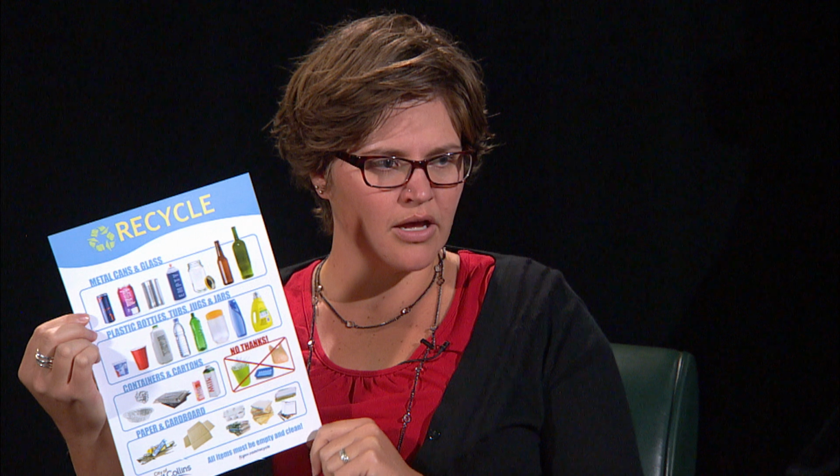This recycling guide? Yes, that recycling guide. And she just happens to have it with us. Funny you should mention this recycling guide. Yeah, this is our picture-based guide for all the different materials that can be recycled in your single stream bin on a regular basis. So these are materials to put in your curbside bin any time of the year. And if you ever have any questions that are more detailed than are on here, you can certainly reach us on our phone or through the website.